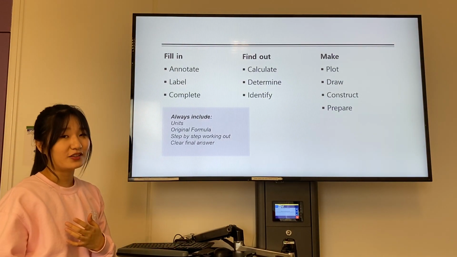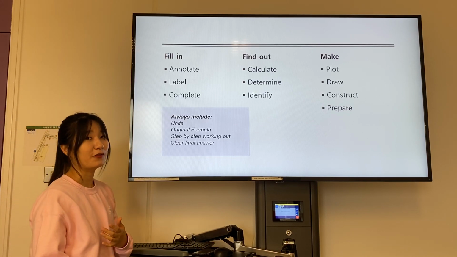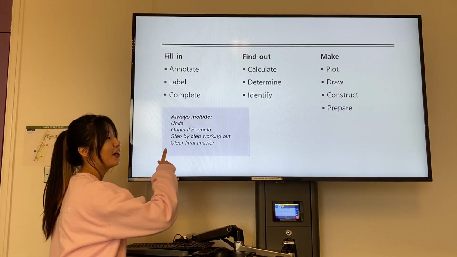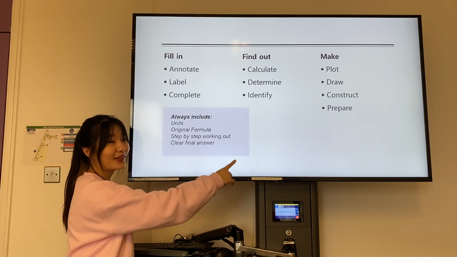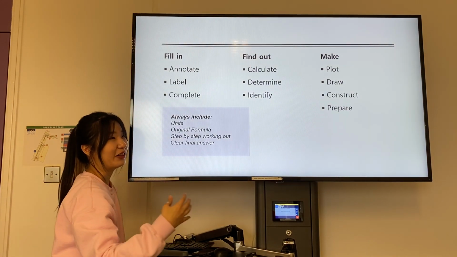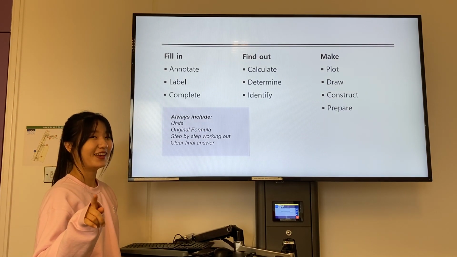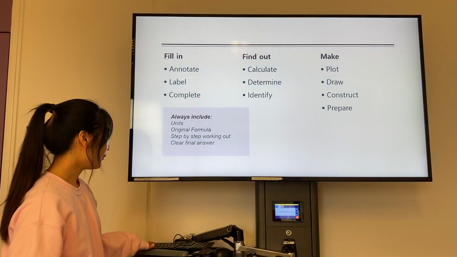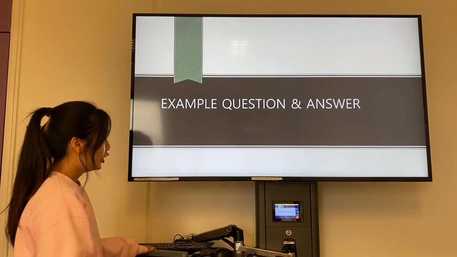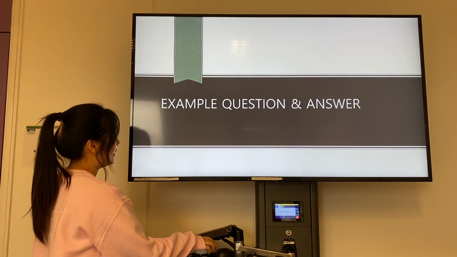But if you get your final answer wrong, they're not going to be nice. They're taking marks off for making the final answer wrong, because apparently final answer is where you get the most marks for calculation questions. It's not like maths, okay? Right. So these are some example questions.